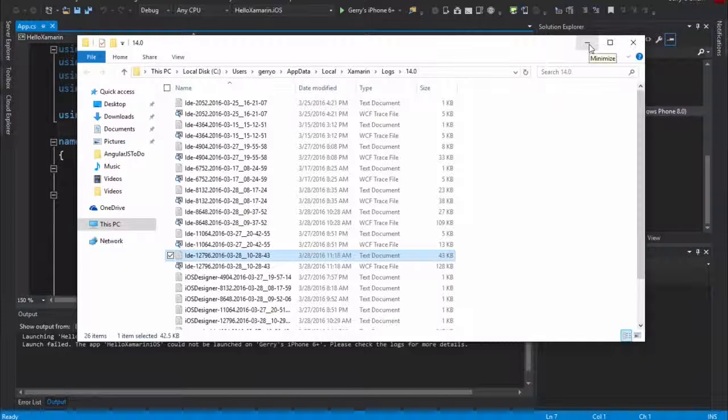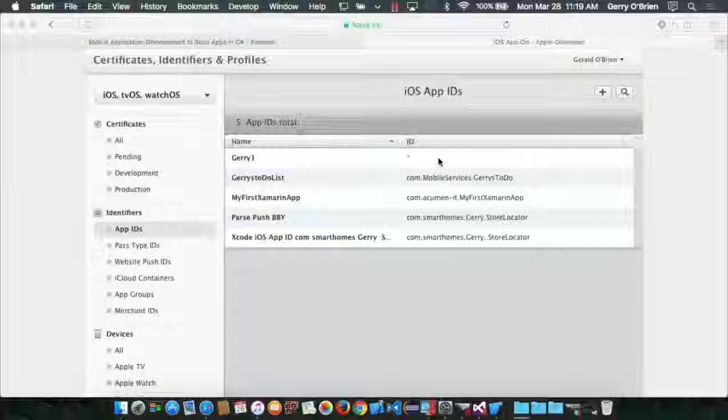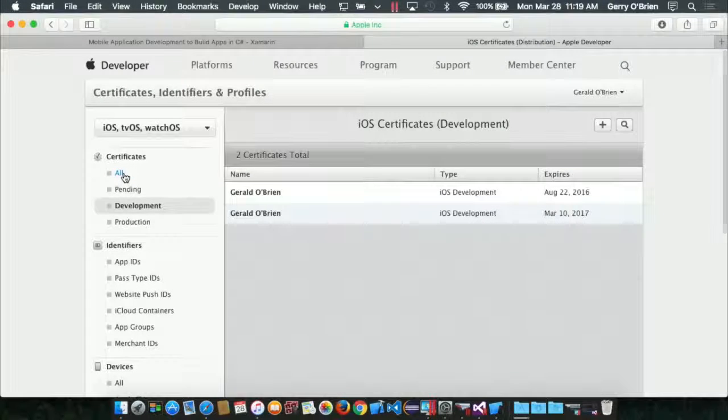What I was intending to show you, if we switch over to my Mac real briefly, is that in order to deploy an application onto an iPhone, you need to have an Apple developer account. You need to have the necessary certificates for development. I'm actually on the developer.apple.com site here.